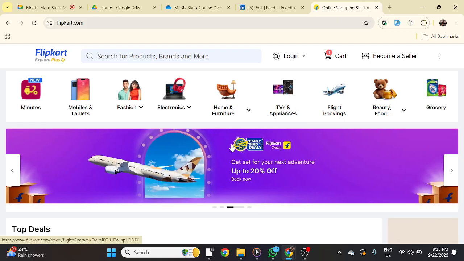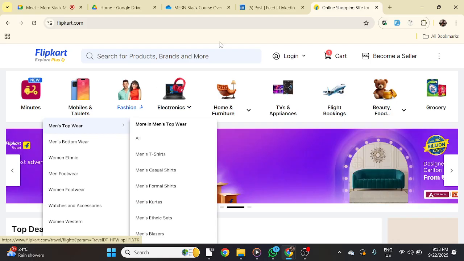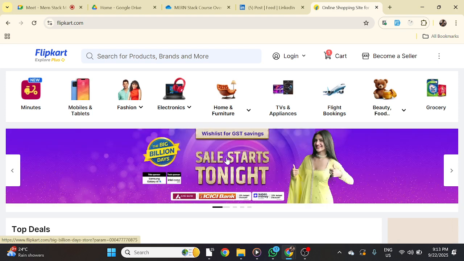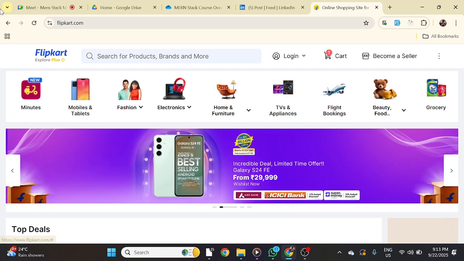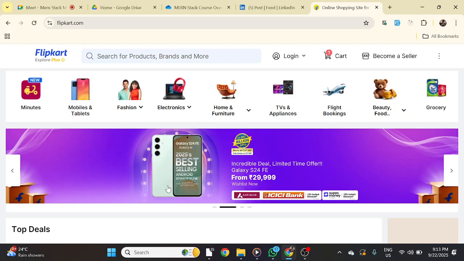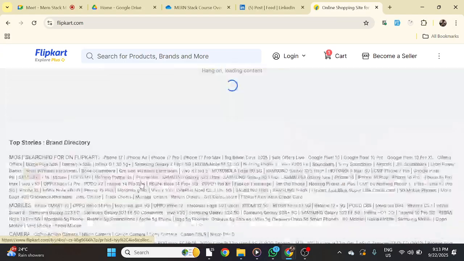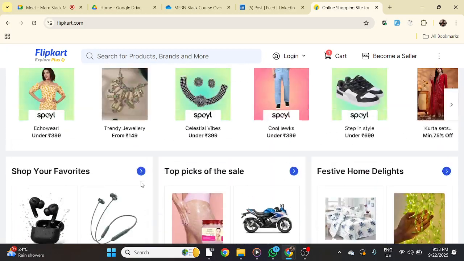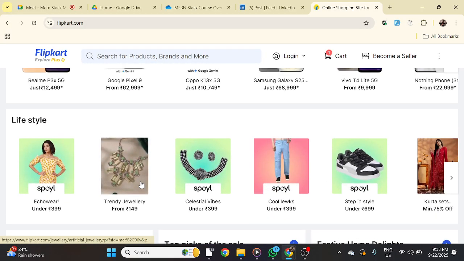Whatever is visible on your screen is known as your front end, like all the images, this text, the complete thing which is visible to you. And what is meant by backend? The backend is not visible, but it contains some logic.